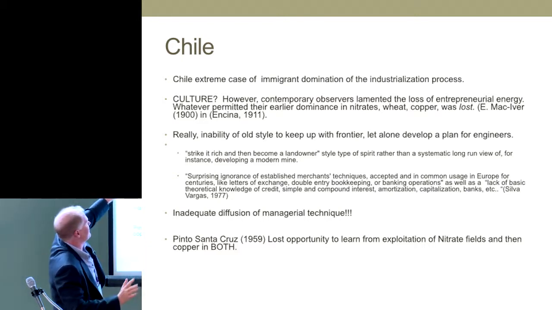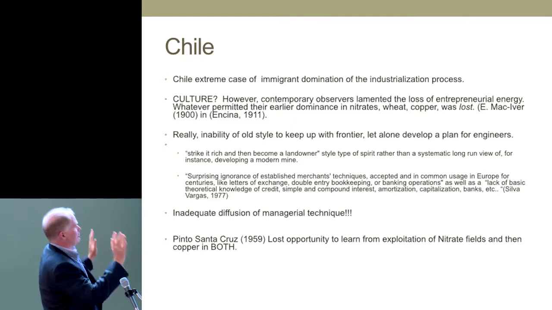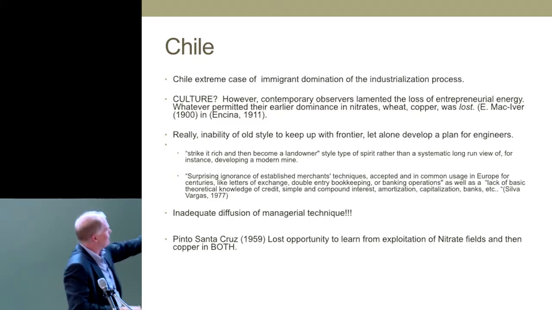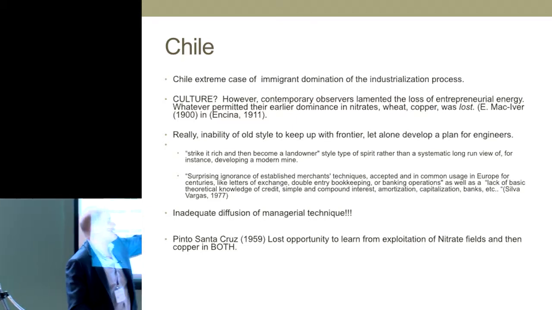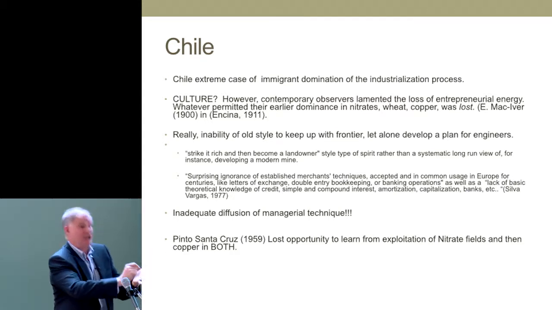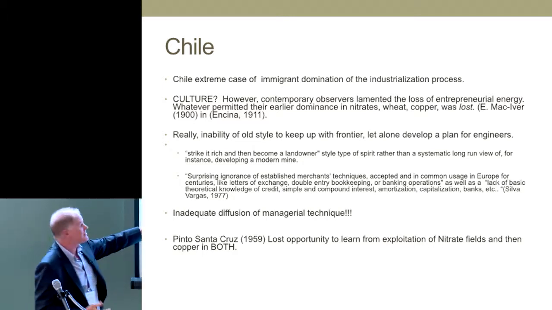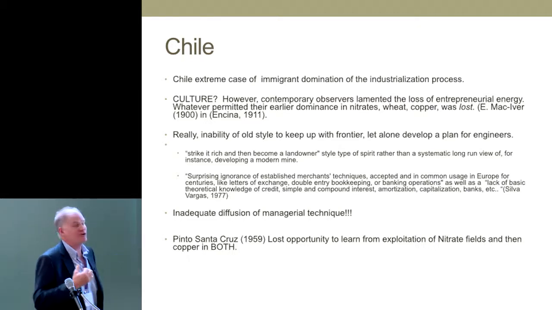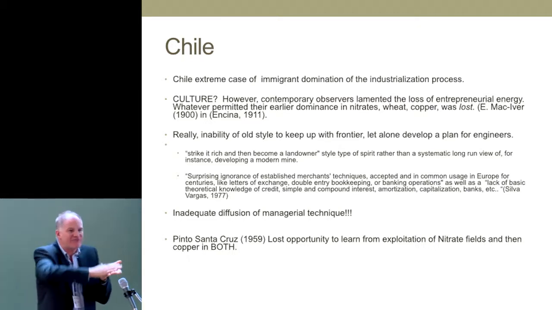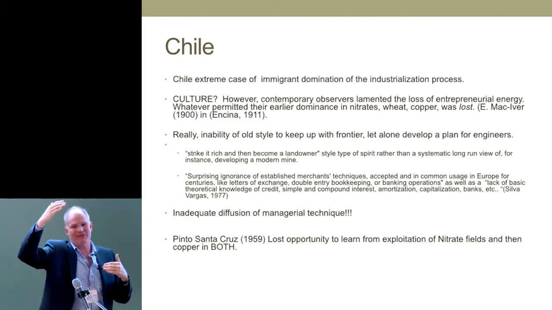And not only that, there's a surprising ignorance of established merchants' techniques. We're talking letters of exchange, double entry bookkeeping, lack of basic theoretical knowledge of credit, simple and compound interest. In 1830, the principal newspaper was explaining this. Here's what compound interest is. For Chileans. So they were really behind the curve. You could argue this is exactly an inadequate diffusion of managerial technique, and they slipped as the frontier moved in terms of what kind of entrepreneurial skills you need. The Chileans didn't keep up, and they lost it.